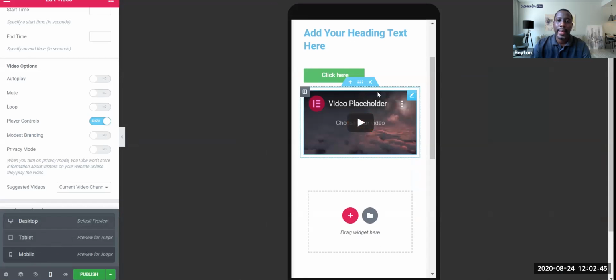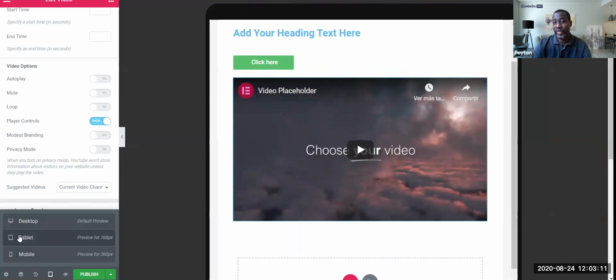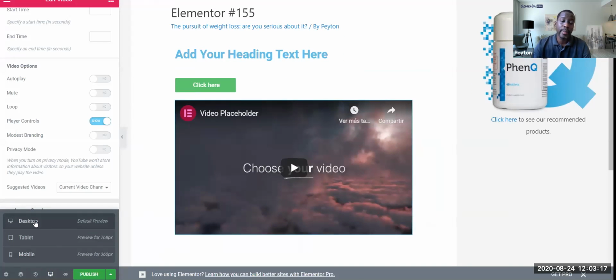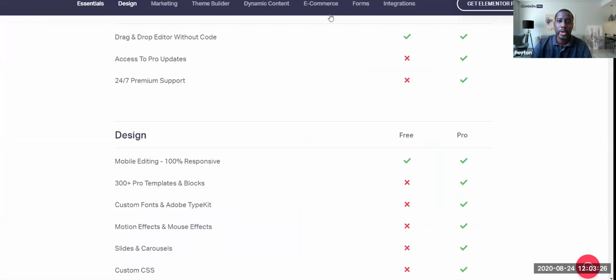So if you select mobile, you can make sure that the elements that you have placed here are seen well when you're on mobile. And if you edit them, it shall affect the mobile way that you will be seeing your website. So only on mobile devices. Now, if you do any changes on tablet, it will affect those tablet devices and obviously desktop. That's the main part. So that is another feature that is included in Elementor, the basic version.